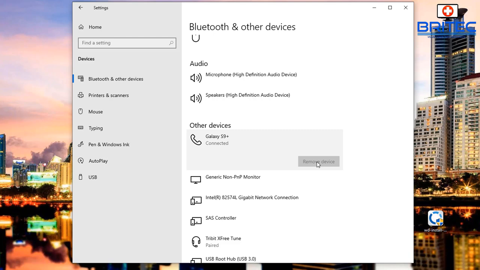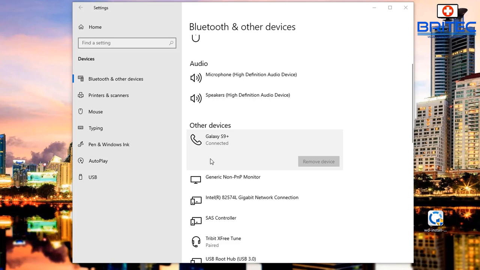And then what happens is you'll get this error message coming up. You can see it's starting to remove the device by saying remove device. And once we get to the next bit, it will say failed. So there we go, it says remove failed. And then it reconnects again, just like so.